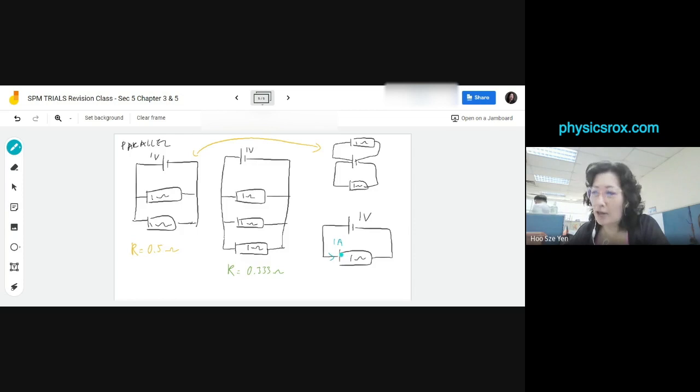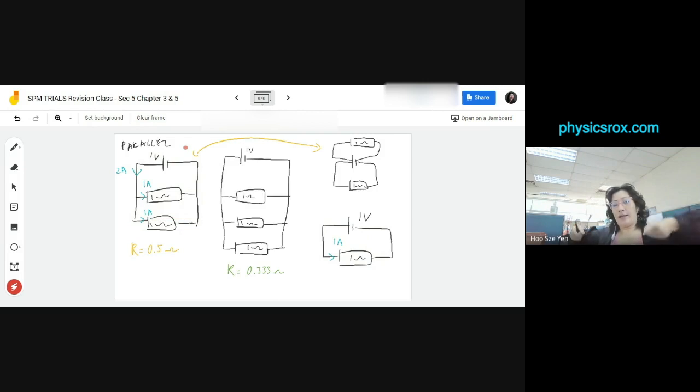One. So when I say you imagine that each one behaves as a separate circuit, that means only 1 ohm here. The current through this 1 ohm resistor is 1 ampere, so here is 1 ampere, and here also 1 ampere. Because they behave as separate circuits, this is 1 ampere, this is 1 ampere as well, because of the 1 volt. But because they share the same power supply, this wire carries current to supply both. So the current flowing through here is 2 ampere, because it has to carry the current to flow in here and in here.